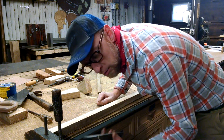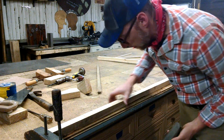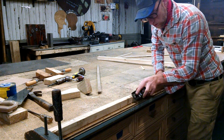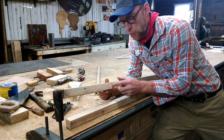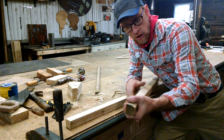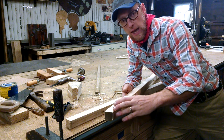This is a tool I forgot to mention in the beginning that would come in handy, a hand plane, just to clean up some of the rough edges on this. Okay, so these poles are about 1.5 inches square, and I have this one that has this cut that I'm a little concerned with. My son's hands aren't as big as mine. Most people's hands aren't as big as mine. And so I want to make a handle, so to speak.